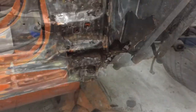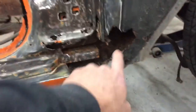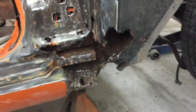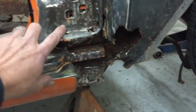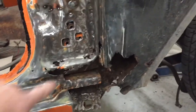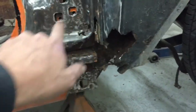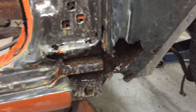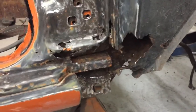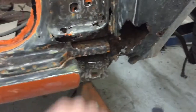we'll figure it out. So before I get into any of this, I am gonna have to fix a lot of this inner stuff. But before I do that, I want to try and get these outer pieces formed really close before I cut anything out, because I'll cut my new piece in and then get behind there and clean it all up, whatever needs to be done. If more needs to be cut out, then more needs to be cut out and we'll have it back in later. But let's get the roach stuff fixed up.